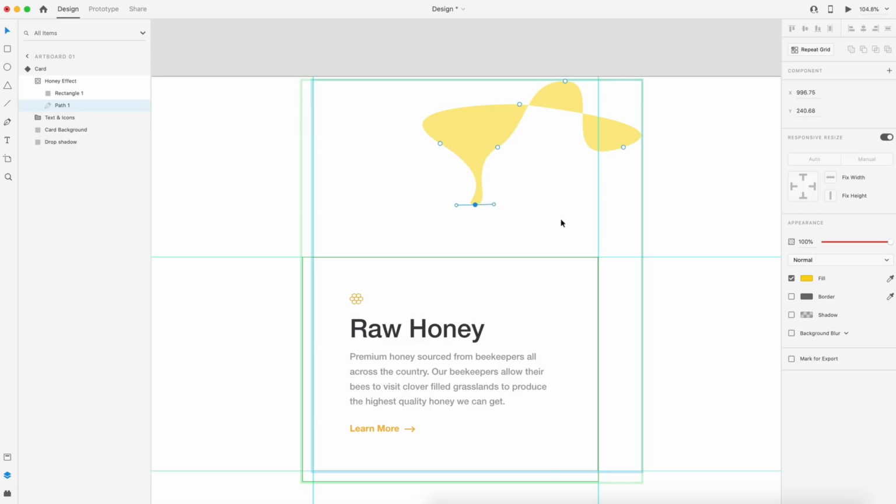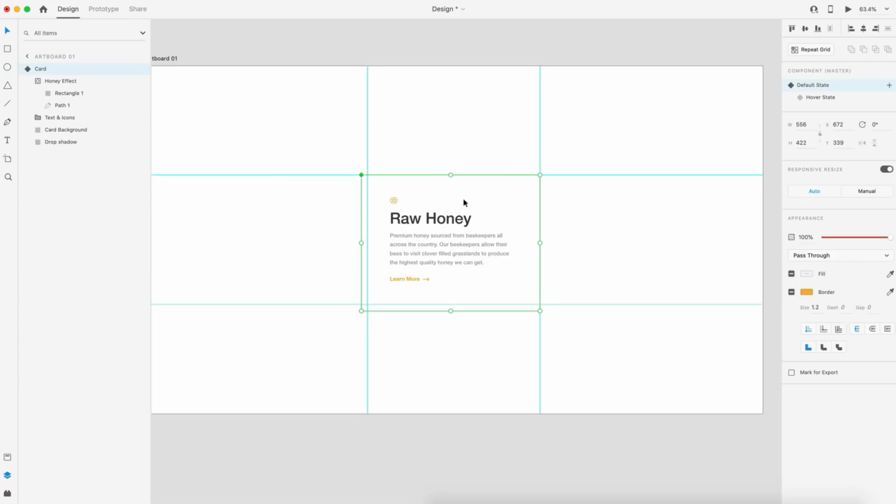Just like that. And now one final thing that I'm going to do is, if you notice when something drips down, it starts smaller here in the drip and gets larger, like that. So I'm going to shrink this down just a little bit so as it animates in, it gets larger on the way down. Also, by dragging this right-hand side of the drip way up higher, this is going to come down first, and then this will come down after it, adding kind of that wave effect. So that is our default state set.